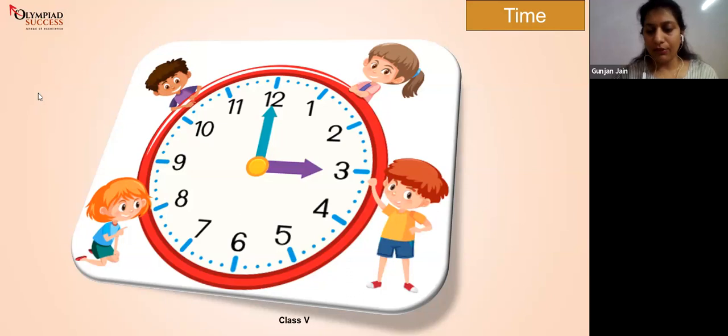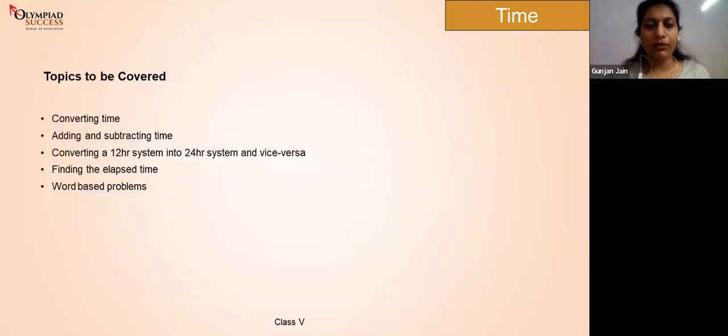Next, we will start with time. The topics that we are going to cover are how to convert time, how to add and subtract time, converting the 12-hour system to the 24-hour system and vice versa, and finding the elapsed time. That means you have to find the duration, how much time is required to complete any activity. Fourth is word-based problems, in which we will do some conceptual questions based on time. Have you done these types of questions in your earlier classes? Yes, you might have. Next.